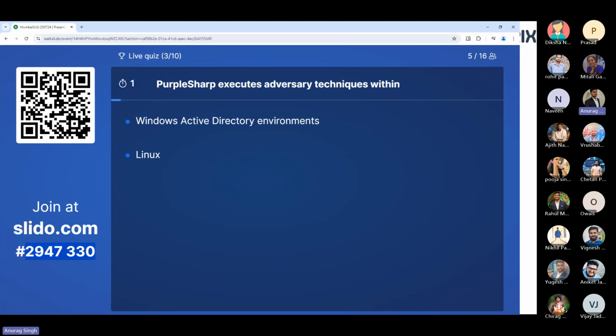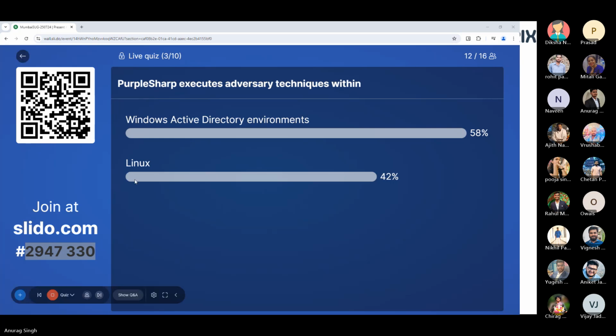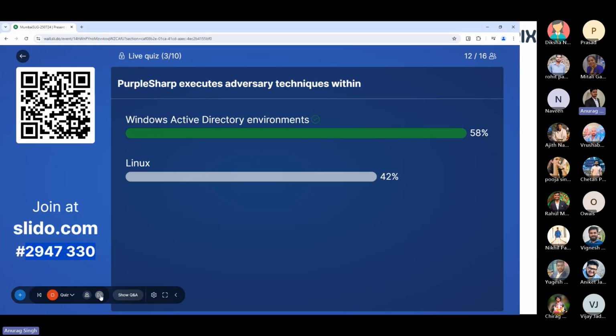We just discussed this. Right, the correct answer is Windows Active Directory. PurpleSharp only works on Windows Active Directory.